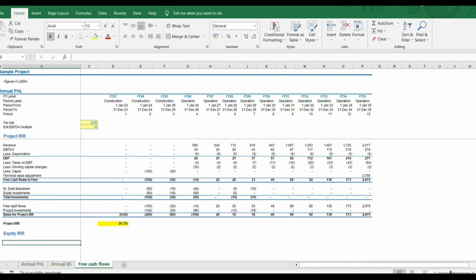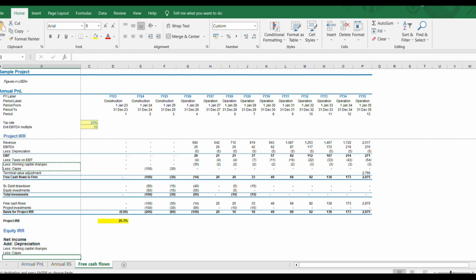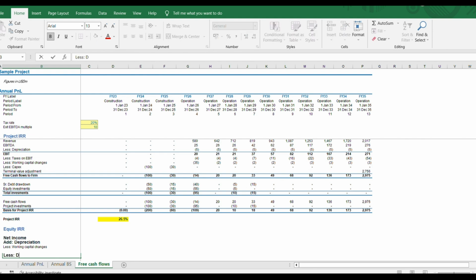In this case, I do not have any dividend payouts happening over the project cycle. So I need to look at a proxy for it, which is the free cash flow to equity. And what do I need for free cash flow to equity? I need net income. I need to add back the depreciation. I need to take into account the working capital changes and the capex and debt repayment additions.